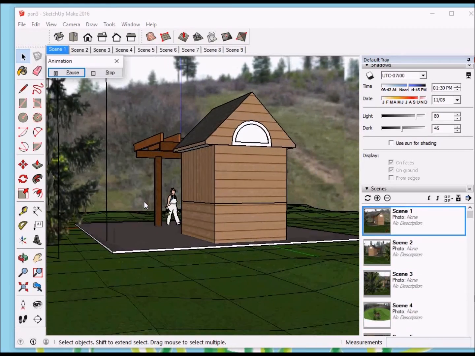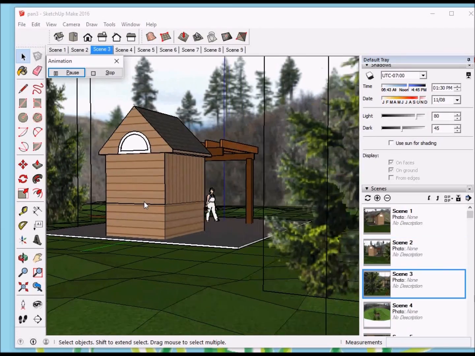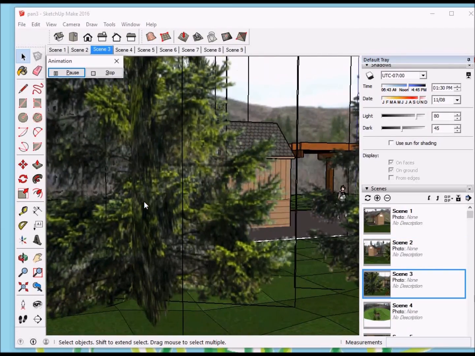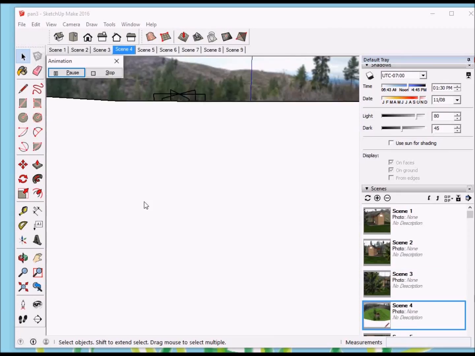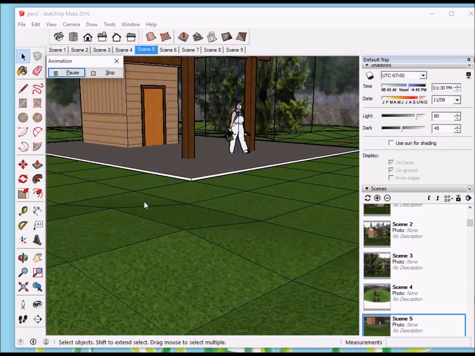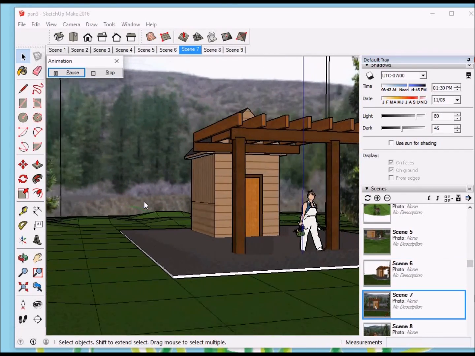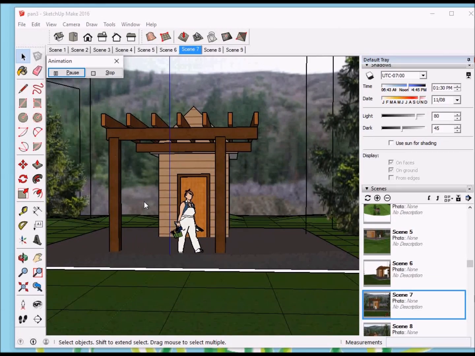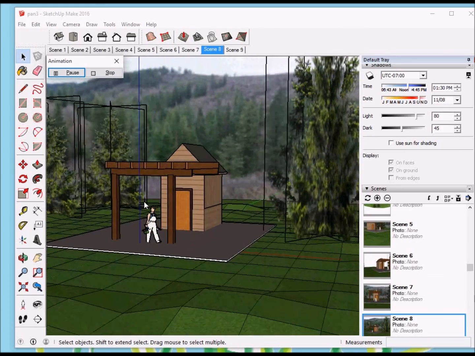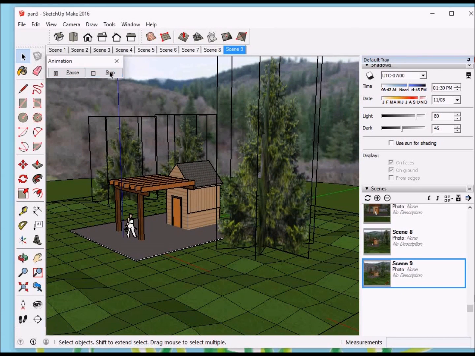This is back to scene 1, scene 2, eight, and back to 9. Okay, so I'll stop this play.